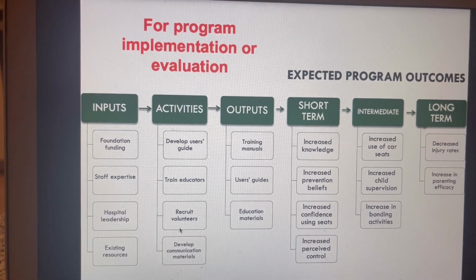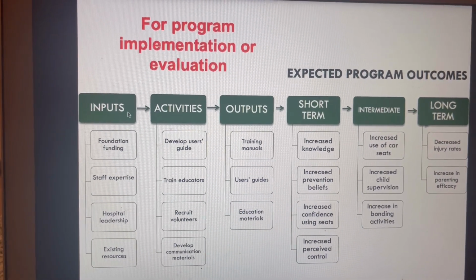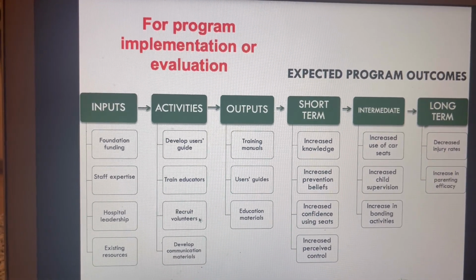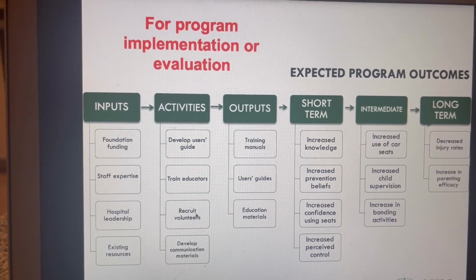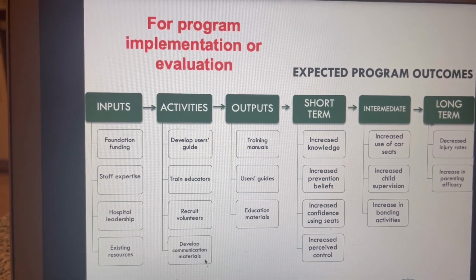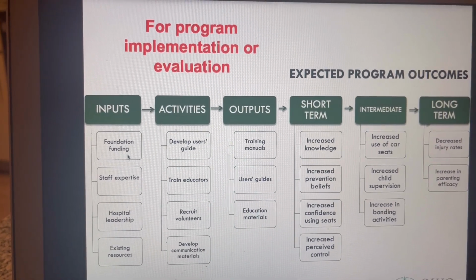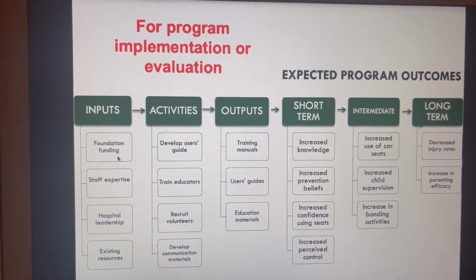Then after we do that, we look at our input. What are we going to input? How are we going to train educators, recruit volunteers, and develop communication materials? We'll go to foundation funding because we need funds.